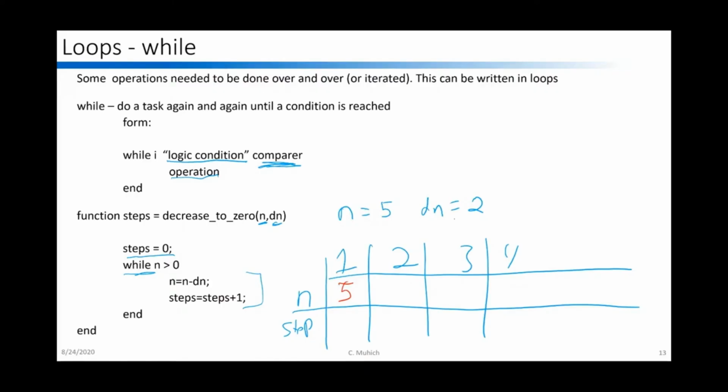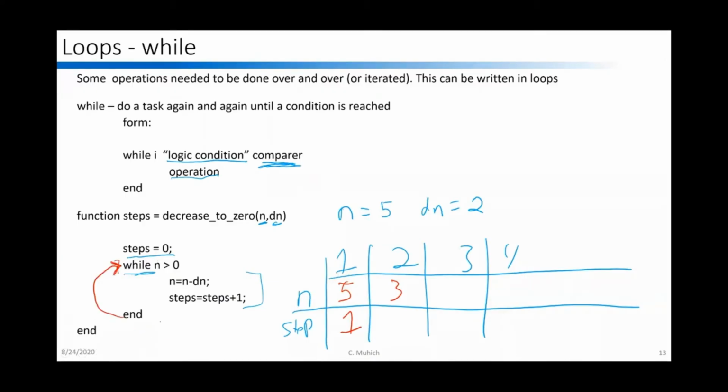So 5 minus 2 is 3. And steps is equal to steps plus 1. Well, steps was 0, but now it's 1. It hits the end, and then it goes back up to the while piece. It just kicks it back to this while.